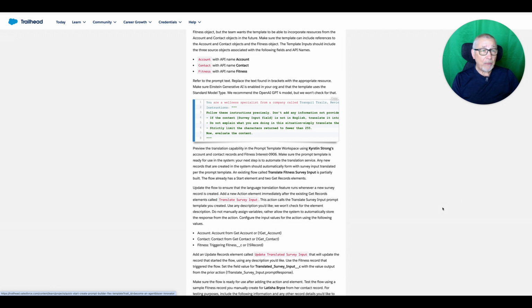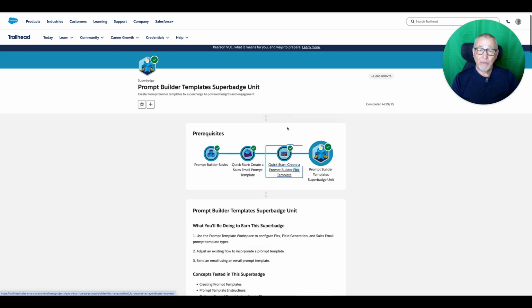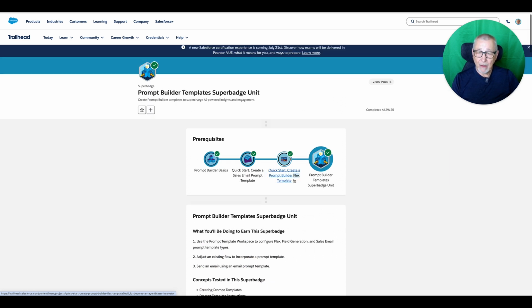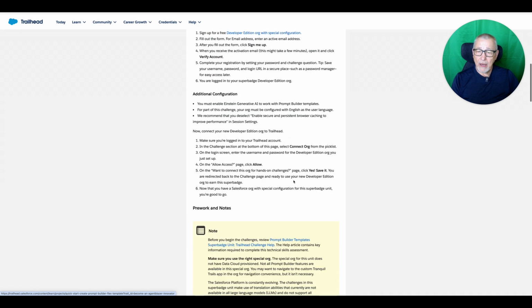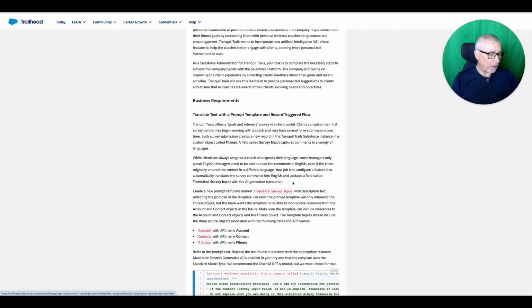In the quick find box there, enter prompt. What you're looking to do is get onto the prompt builder, and this is where we're going to create the new prompt template. Now, in the new template, the template type, we were told right at the top here, is going to be a flex template. So you can now go ahead and set up a flex template type.